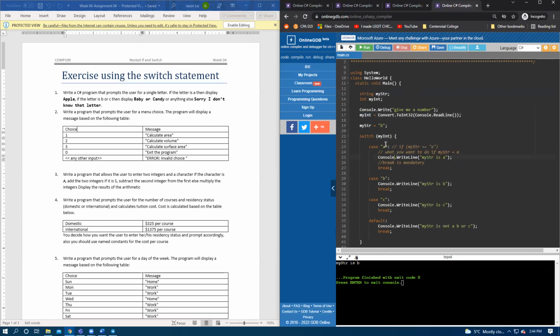My switch statement is already an integer, instead of trying to do it within the switch statement.